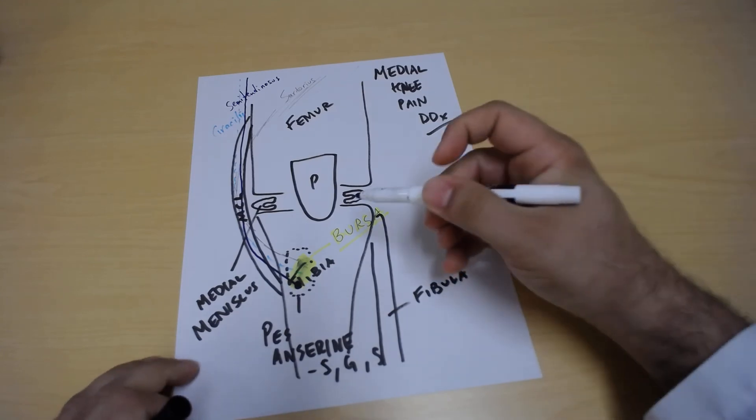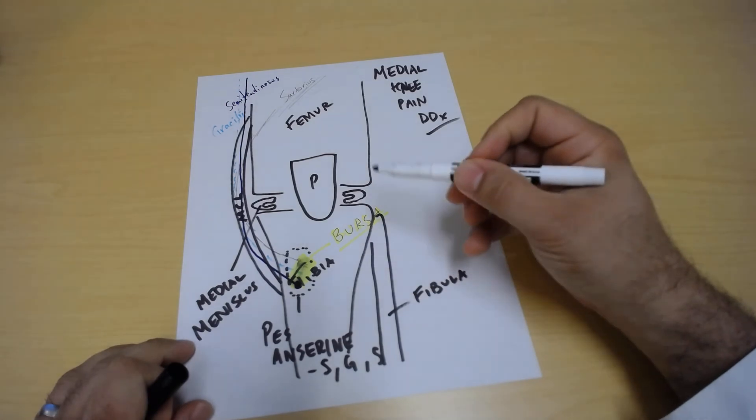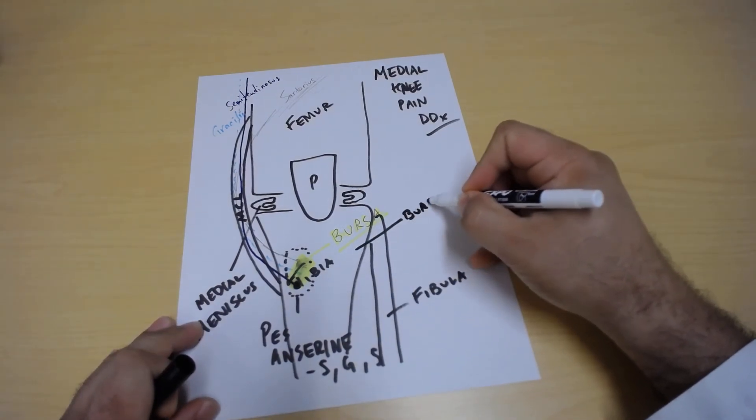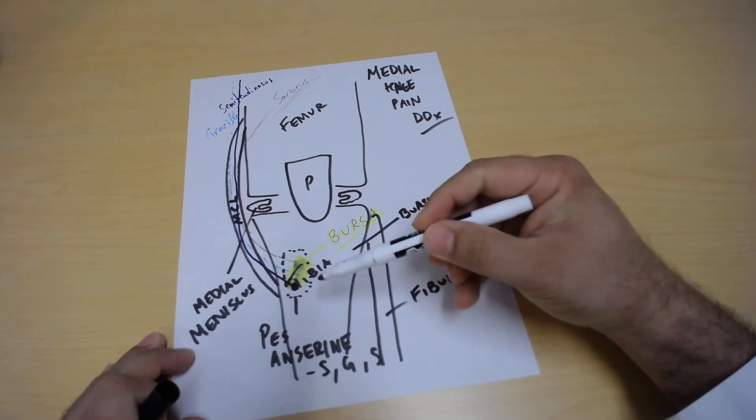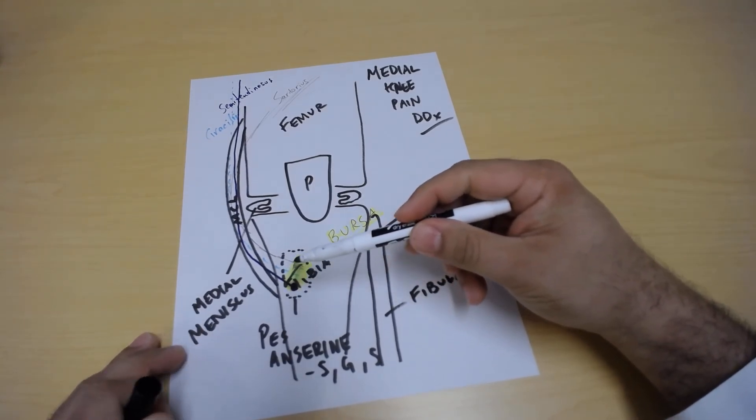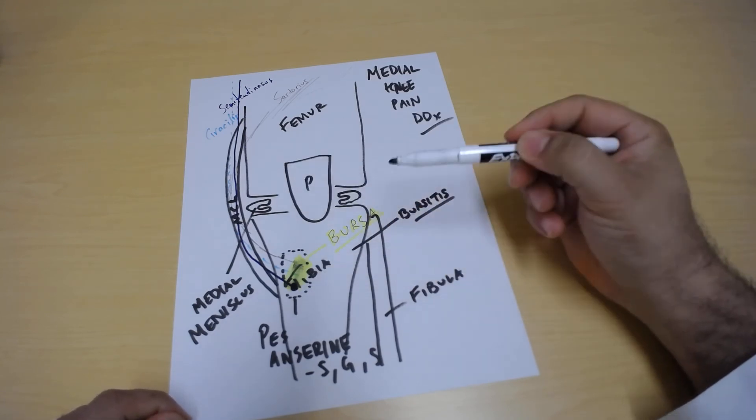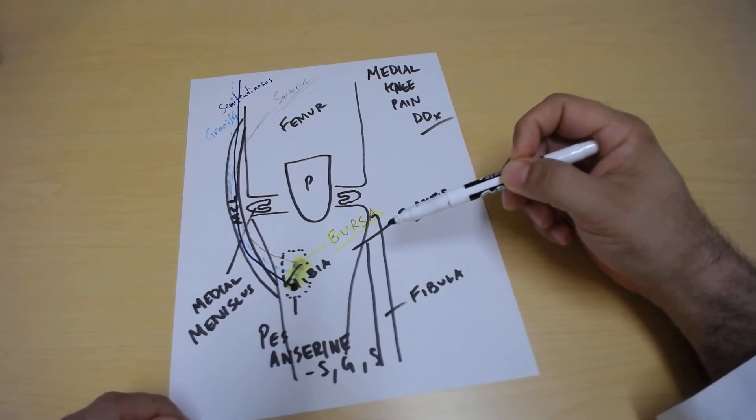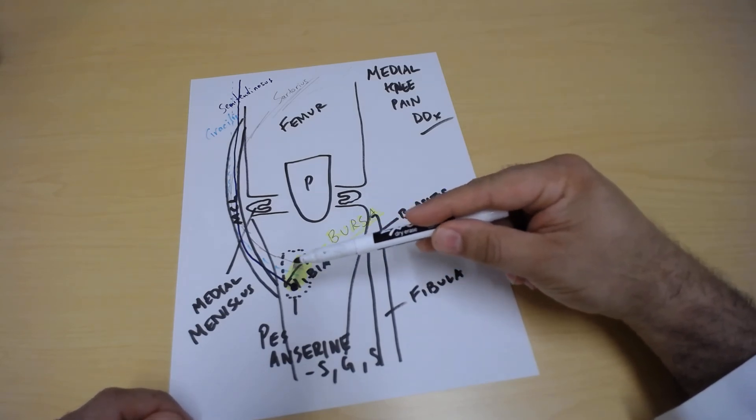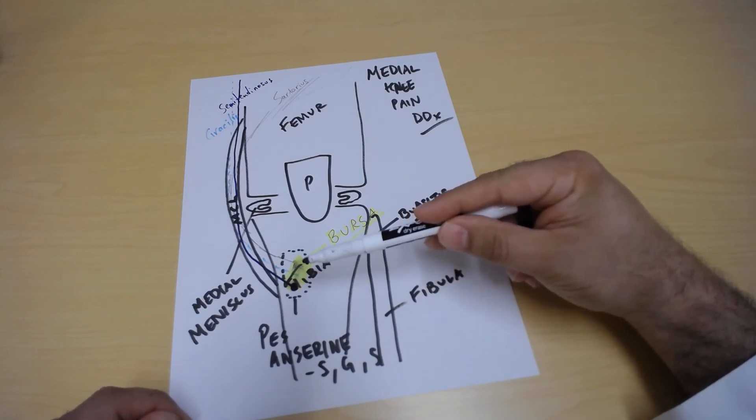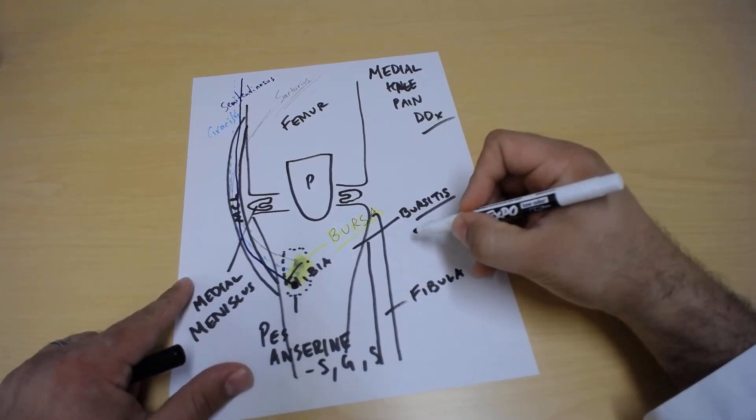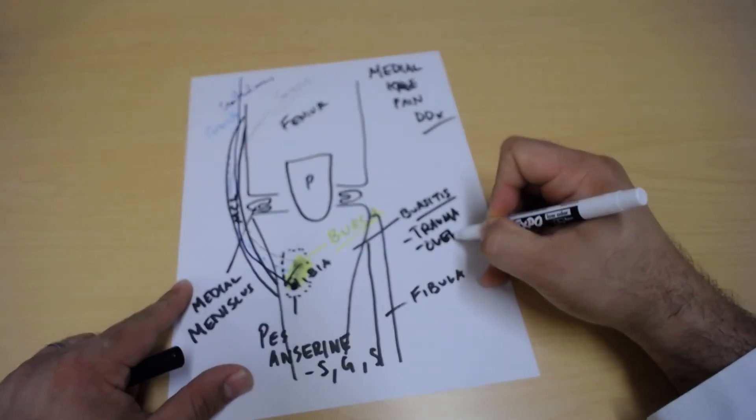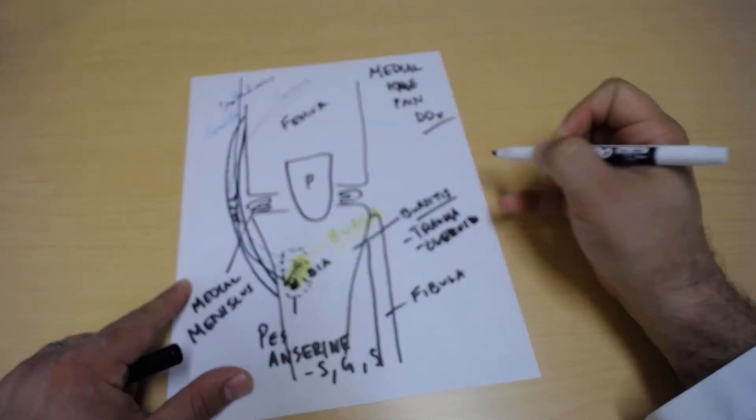Now how will someone get a problem with the bursa? They can get inflammation or swelling of the bursa. That's also known as bursitis. With bursitis, you'll get some swelling in this area, more on the shin bone, not from the actual knee joint itself. It will usually be related to some type of mild trauma, bump, or hit. But it can be due to the tendons gliding over the bursa and causing it to get inflamed. So it can be both traumatic or it can be due to overuse or repetitive type of activity.